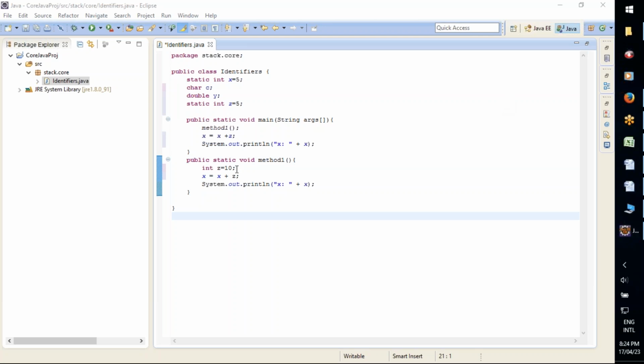Raja, what is the value of x here? 5. No, what is the first value? What is the first value of x? What value will be printed first? Not 5, not 5. What is the value of x that will be printed first in this program? Is it 5? Just check that.